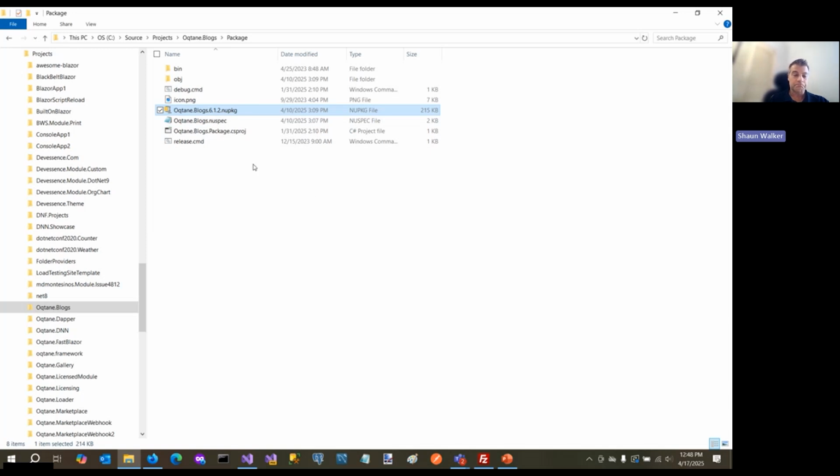And so what I can do now that I have this NuGet package is a deployment. Of course, I could automate this if I wanted to using a CI/CD approach.